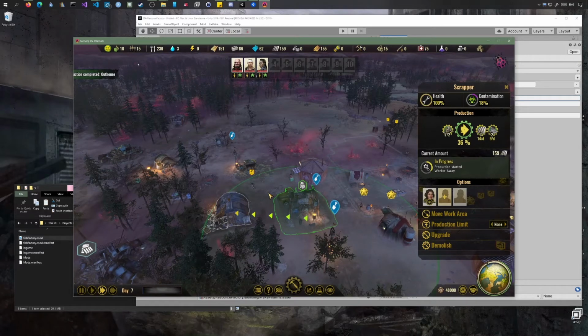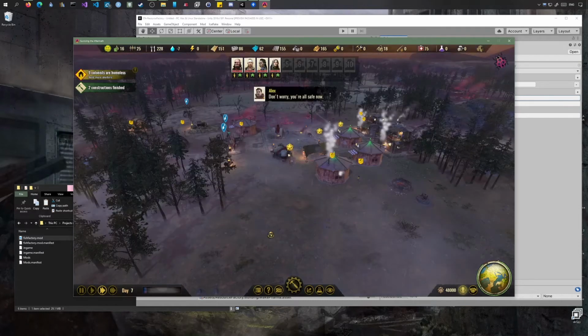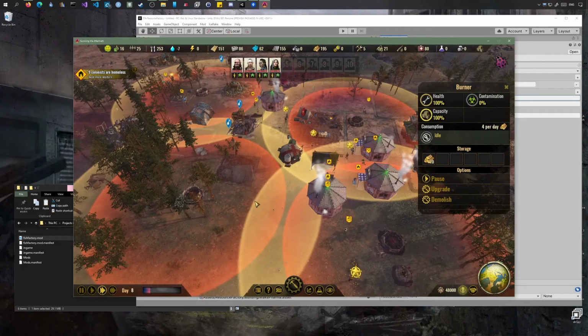Right, the gate's done. Accept. And let's slow you down. I want to test out that new post depot. Let's put you close by. We can still make use of the burner. We're supposed to be for the trapper, which is fine.